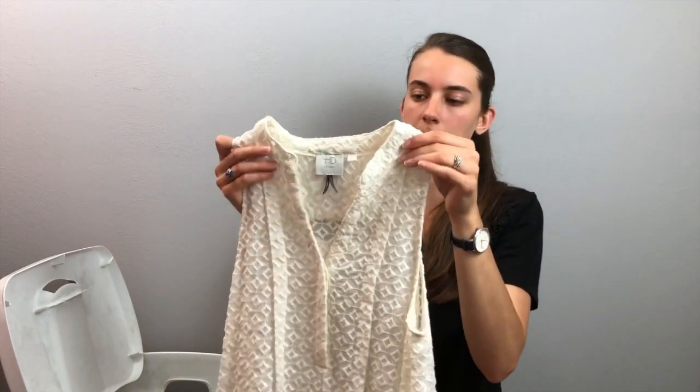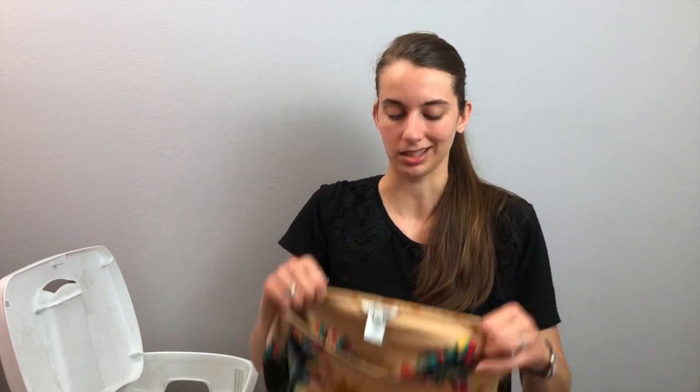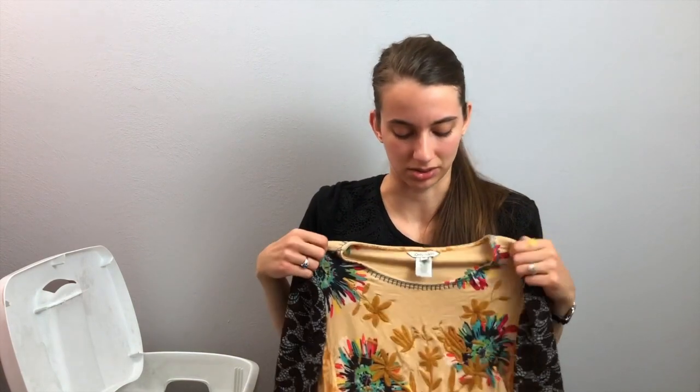This was sold at Anthropologie or Urban Outfitters, but this is an Anthropologie brand. So cute. Staying with me, probably. I have to say there were probably like 10 pieces that I put back. There were so many flawed items that were super cute. And I'm really glad I went through my cardigan because I was starting to get tired. Big enough flaws that I'm not sure I could have fixed them. A lot of stains. And I'm pretty good with stains, but those looked pretty bad.